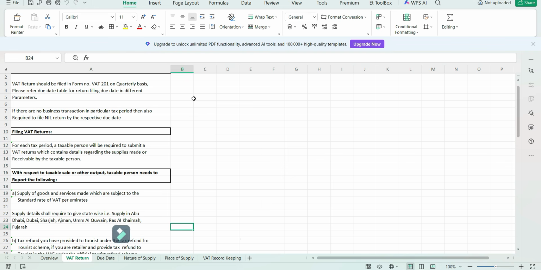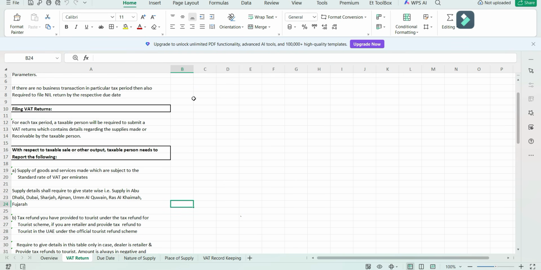Then what is the fine for late VAT payment? Now you are not late filing, you are making a late VAT payment. Here you have to pay 2% immediately on unpaid VAT, 4% on the 7th day after the deadline on the remaining unpaid amount, and 1% per day thereafter, subject to the applicable maximum. Now what is a VAT refund? As we discussed earlier, if your VAT input is more than VAT output, you get a VAT refund.